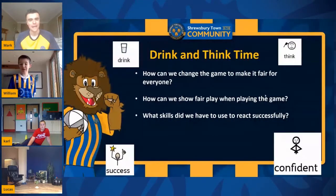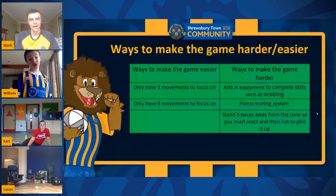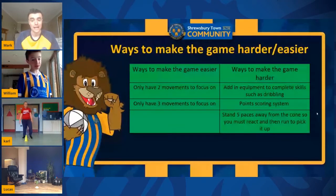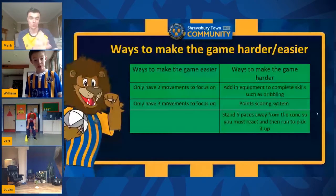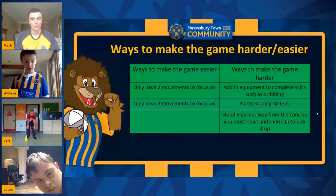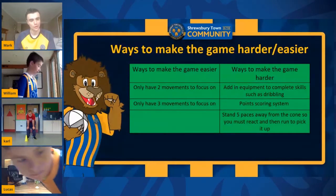We're now going to make it a little bit harder. Okay, so if we could go on to the ways to make the game harder or easier. You could add in equipment to complete the skills such as dribbling. That's where at the start it said if you've got footballs, you can add them in. You could add a point scoring system in, like we've already introduced, so we're progressing really well. And then stand 5 paces away from the cone, so you must react to run and pick it up. And that is the one we're going to try now.